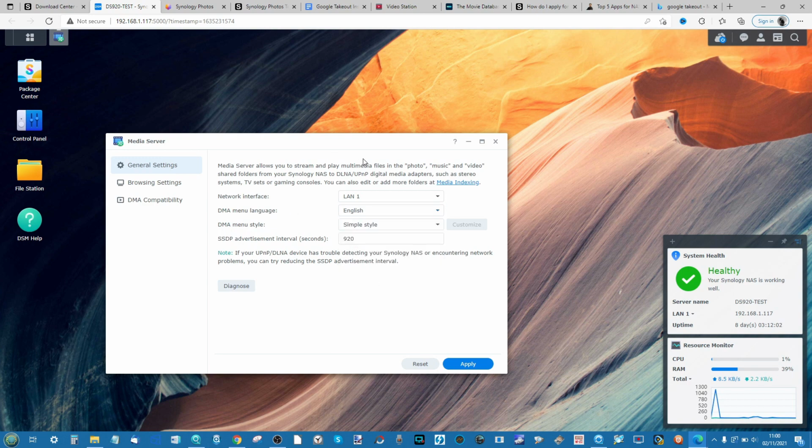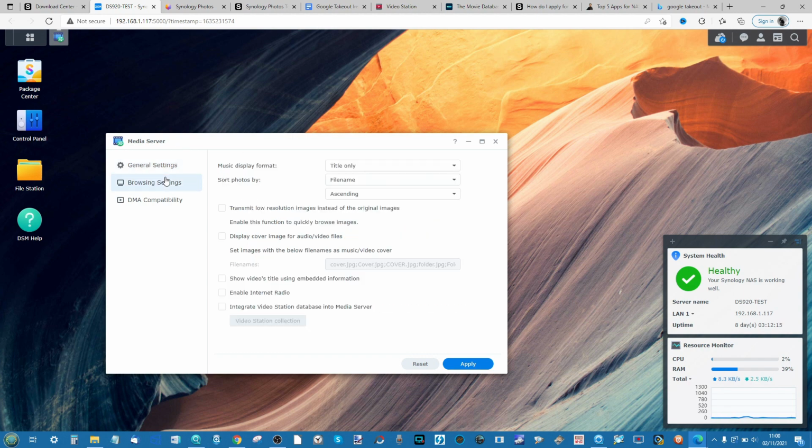Alternatively, you can change language defaults, you can change menu styles, and all of this nice and easily, although do bear in mind that a lot of this will be governed by the connected device. Browser settings here will allow you to look at how music is going to be displayed and how photos are going to be displayed, indeed changing their quality if you like in order to maintain network efficiency.